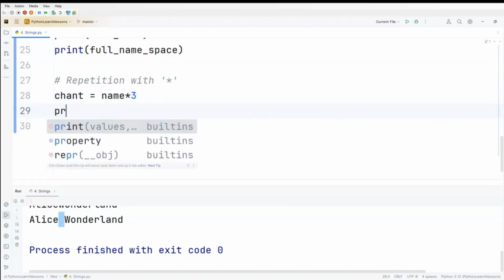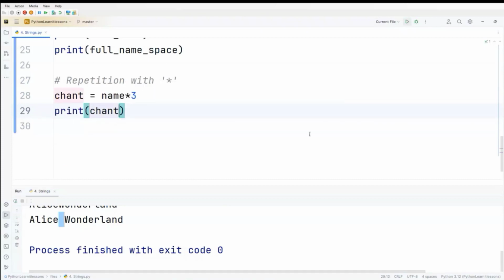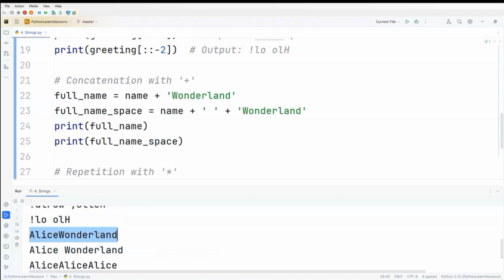And we'll print out the variable chant and take a look at the result. We'll get Alice 3 times. That'll be a repetition operation with string. Let's set the result here, output Alice, Alice, Alice. And we'll add the result here, output, and the result here, Alice Wonderland with a space.